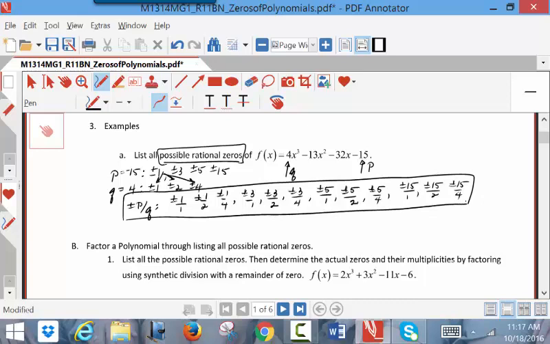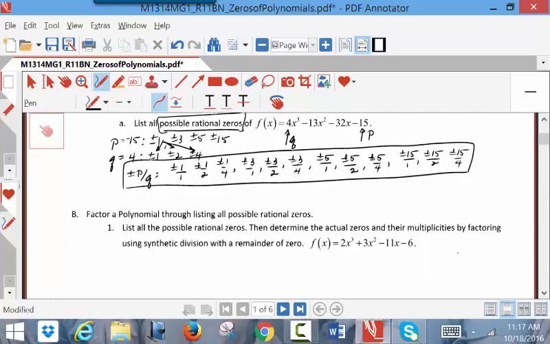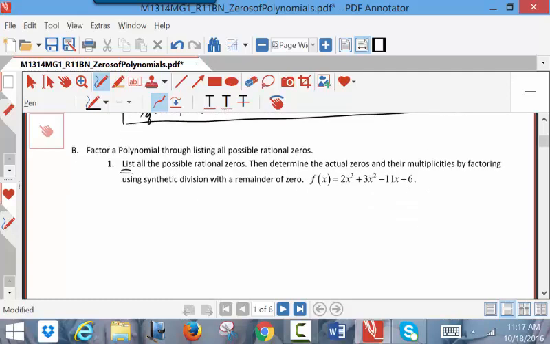Okay, so you take the p's over the q's, and they're always the plus minus. Okay, so now let's go more into a real example in which you could apply these rational zeros. So it says factor the following polynomial, but begin by listing all of your possible rational zeros and then factor it. Okay, so the number on the end is your p value and the leading coefficient is your q value.